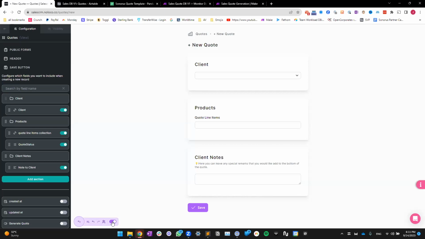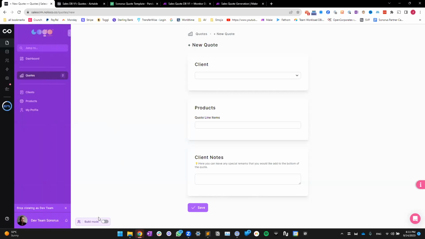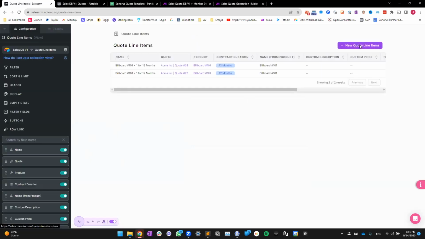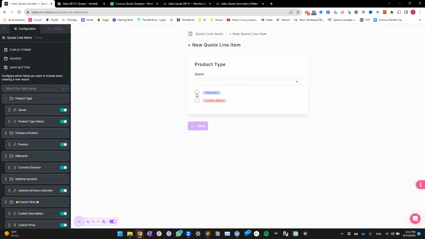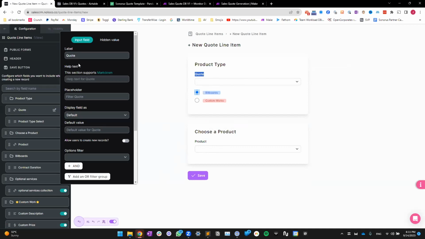What was the other part that was filtered out? Or I guess that's actually on the other page. The products are this form here, when I create a quote. So this part, this is where all the magic really happens, isn't it? The line item form. Okay, there's not a lot of magic, but ultimately there are some hidden fields. So the quote does not need to be shown. It's implied.